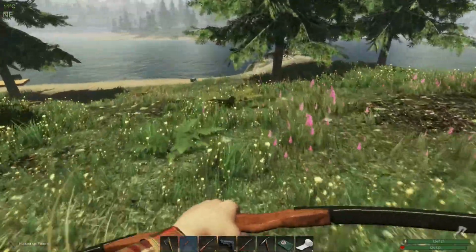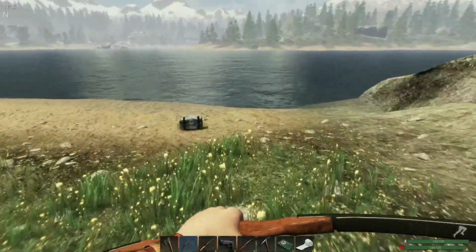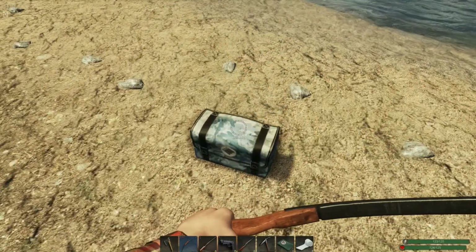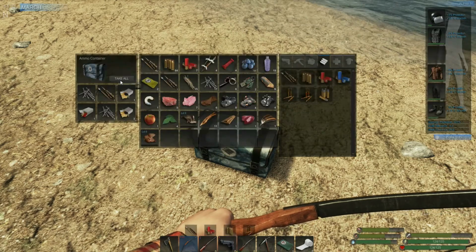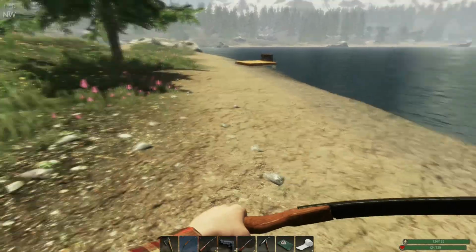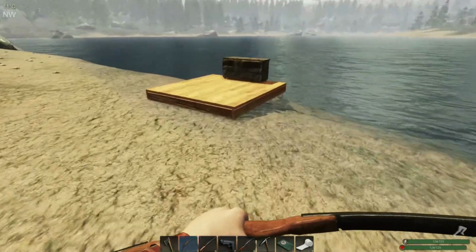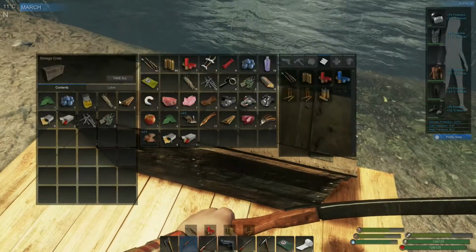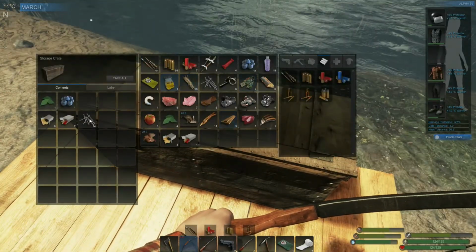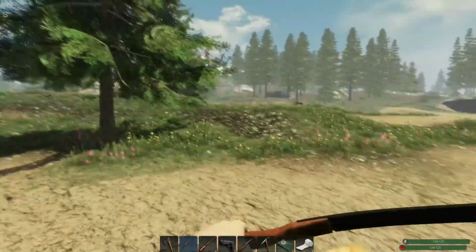I think we have some things over in our crate. Let's move these arrows up here. That we do need to get. Yeah, we do have some things over here. Not horrible at all.